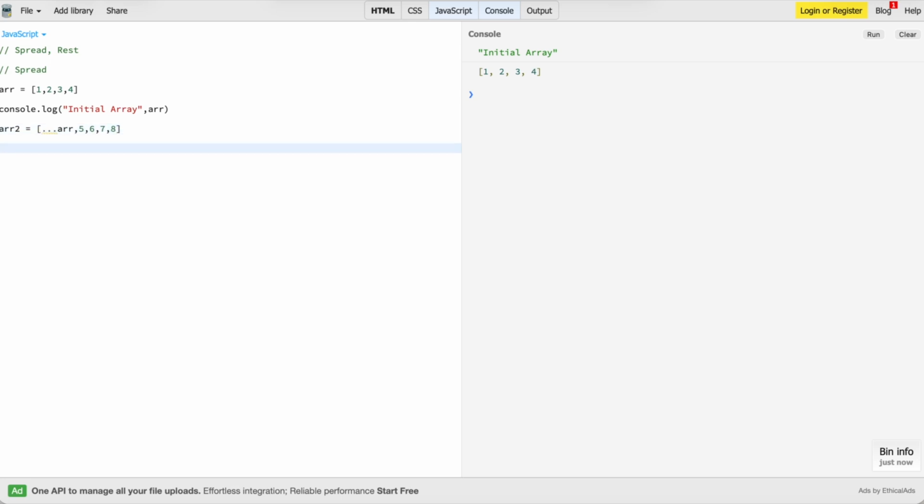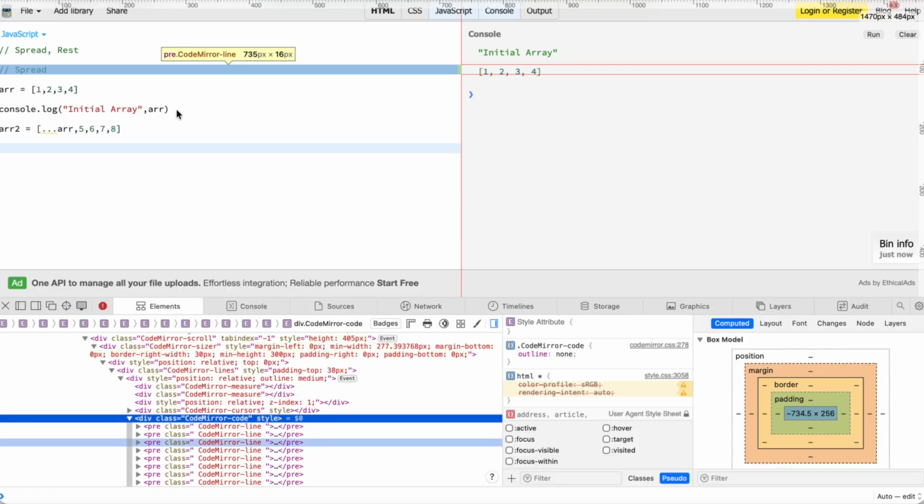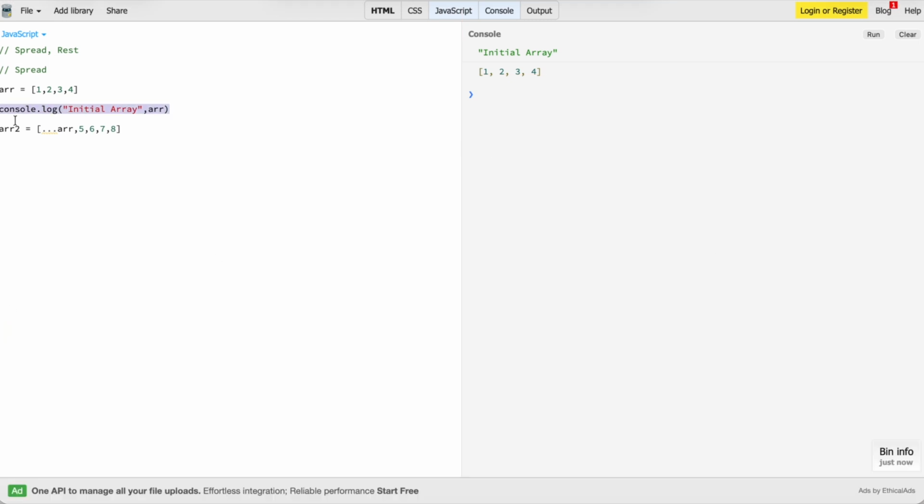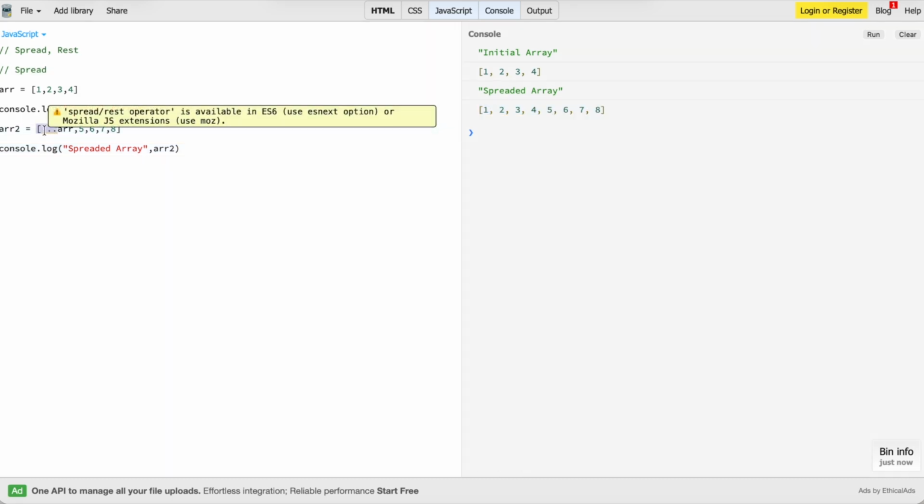Now let's copy this console.log, the spread array is array2. Now you see this is appended with 5 6 7 8. This is the spread operator. We use 3 dots. When we use 3 dots, it is the rest or spread operator.